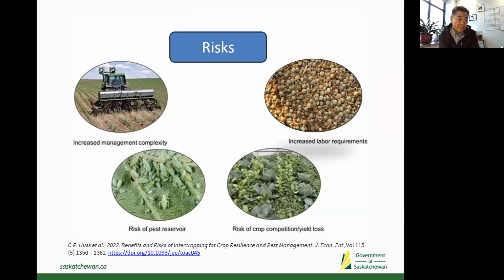And the last one is the risk of selecting crops that compete with each other. Like they are all shallow rooted and they compete for nutrients and water in the same layer, in the same space, and they don't have a place to stretch. So try to find things that complement each other, not compete with each other, when you consider the crops.